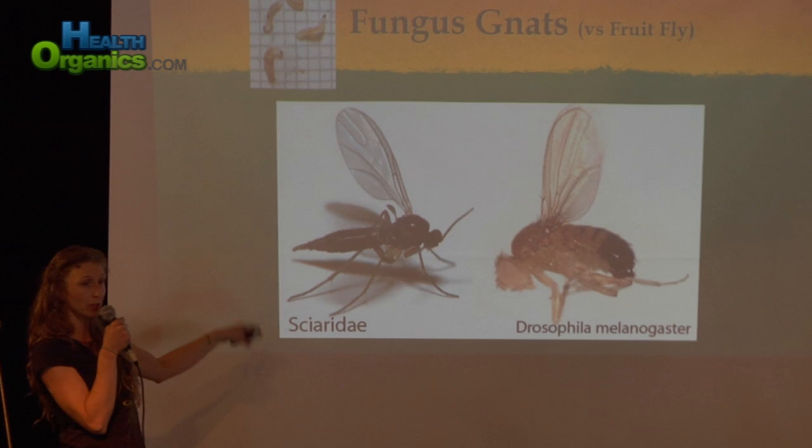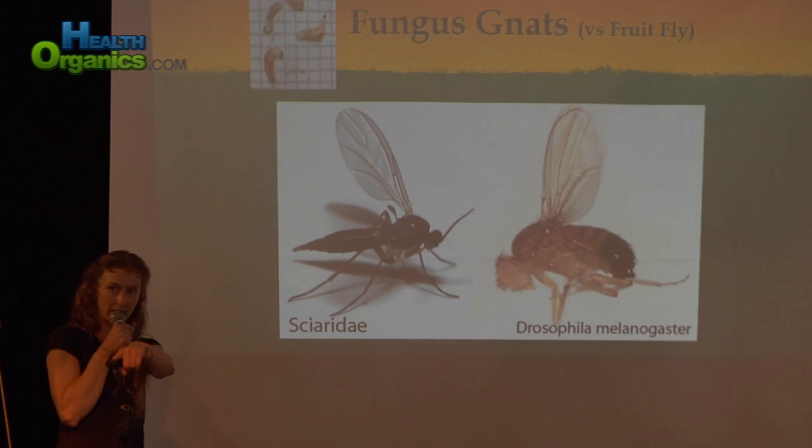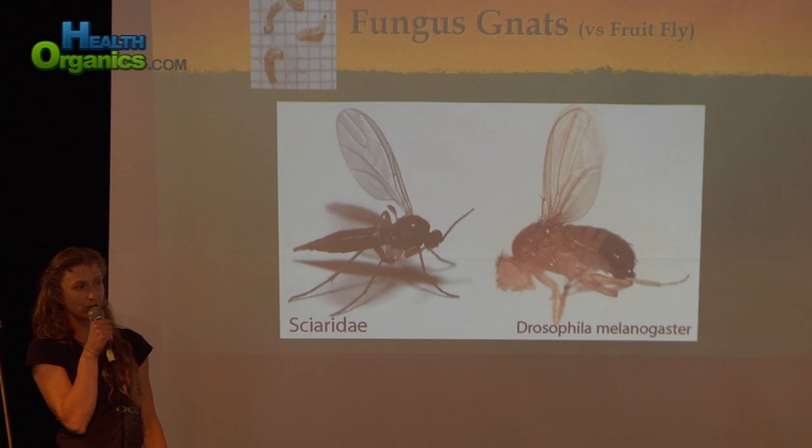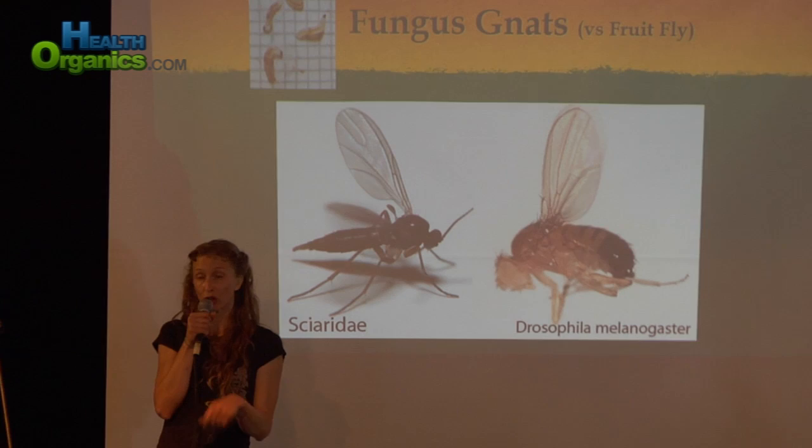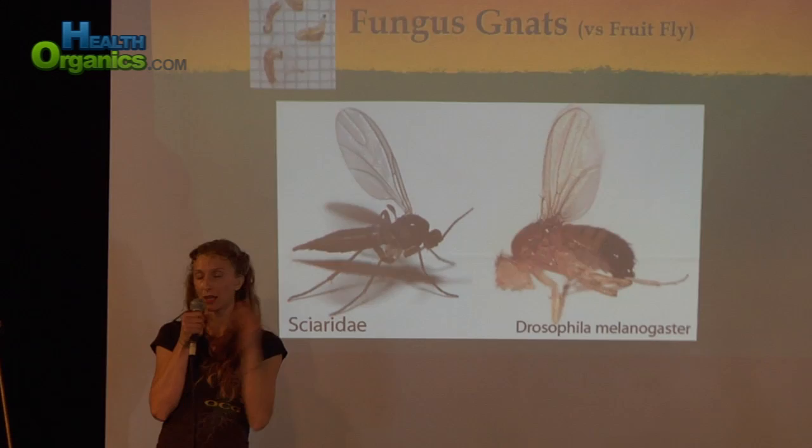So I like nematodes. Predatory nematodes are an incredible way to seek and destroy these larvae, and also the BT bacteria that was mentioned earlier. And check your labels. There's two subspecies of BT bacteria that gardeners work with. BTI, israelensis. My little mnemonic for remembering that is israelensis is for in the soil pests. And then BT kurstaki with a K, BT kills caterpillars, K for caterpillars. So that's helped me sort those two in my head. And they are not interchangeable. So definitely check your labels.